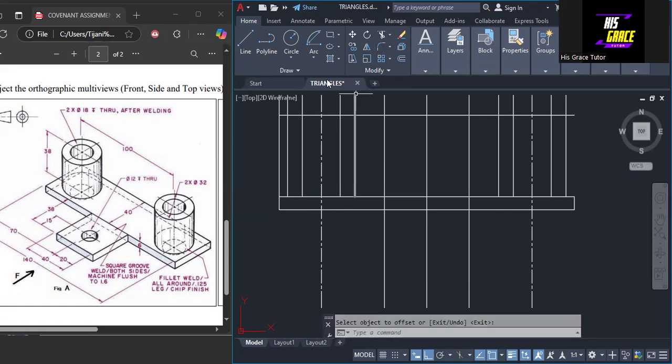I'm going to trim some lines so that we can have just what we need for the front elevation. This line, we don't need it.